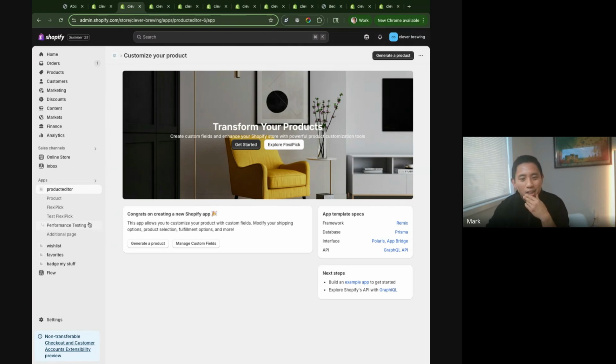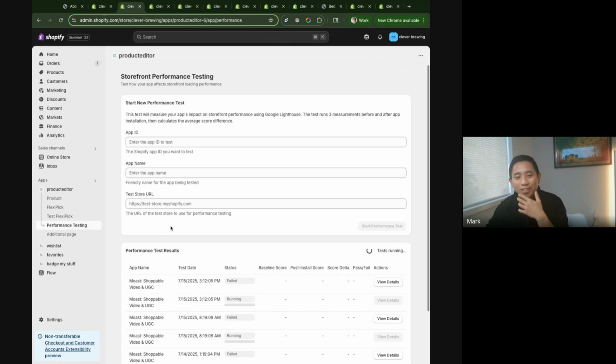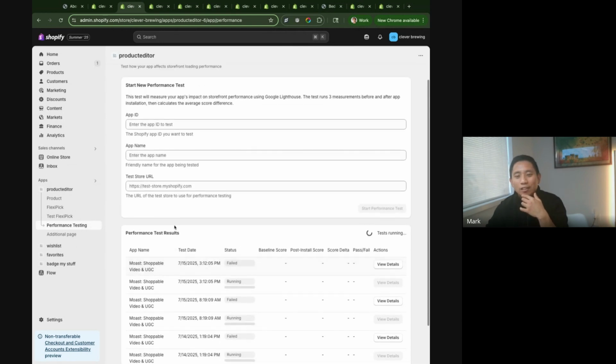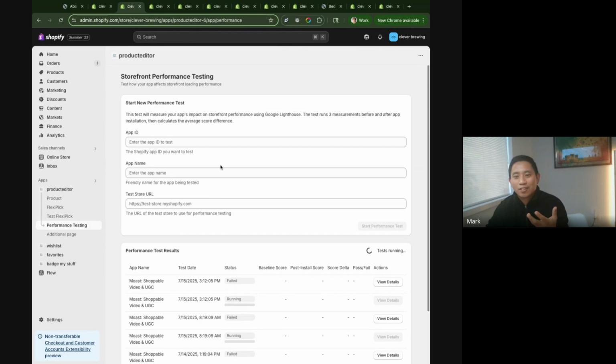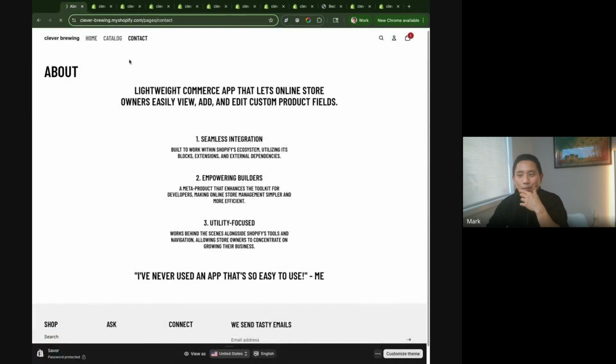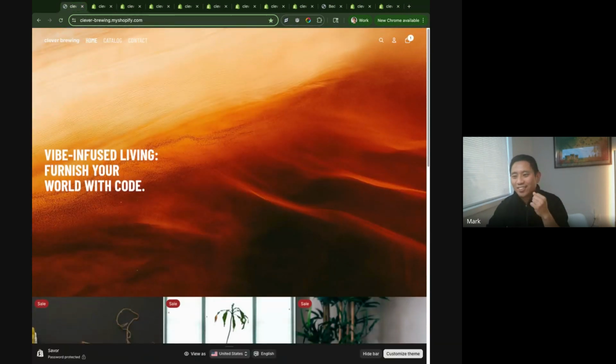And then, yeah, finally, this is the last one that I added. I'm thinking when you create an embedded app, it slows down the storefront. So I was playing around. Okay, you have this tool. There are web core vitals that you can check, and then how do you put that together? So this is in the works. There's a test running, but it's supposed to tell you whether the block that you're creating is slow or fast. That's really it. So hope you enjoyed that walkthrough, and I am going to hand it over to you, Kasim.